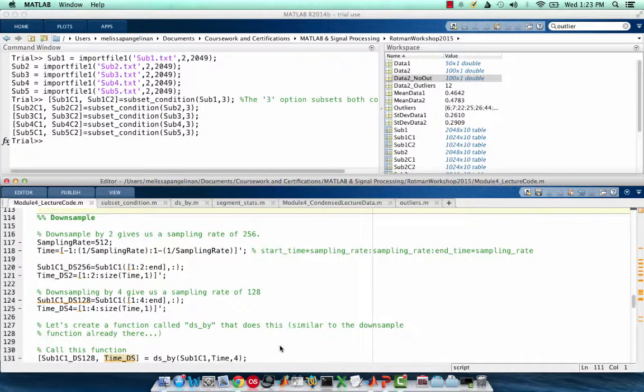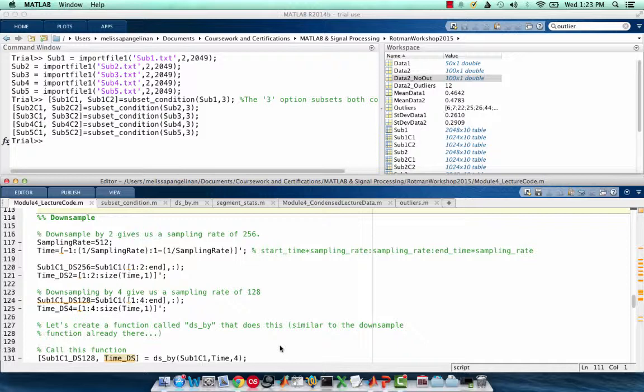Now let's downsample our data, or reduce the number of sample points, so that we can reduce the size of our data matrices. Often, the sampling rate for neuroimaging data like EEG and MEG is way higher than what's necessary to do some basic time and frequency analyses. Note that because we have the signal processing toolbox installed, there is also a function called downsample. Let's pretend that we don't have this toolbox and create some codes that will allow us to do something similar.